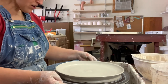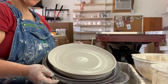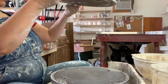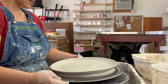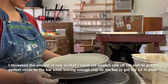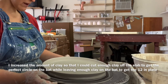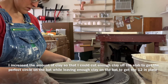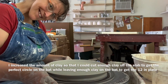There we go. This looks pretty good. Now, it's not perfect, but it looks really, really good. And I got it cut off and everything. Love it. And this was 4.5 pounds of clay. So 4.5 pounds of clay on the slab roller, compressed, put on the bat. We'll see how it dries. Wish me luck.